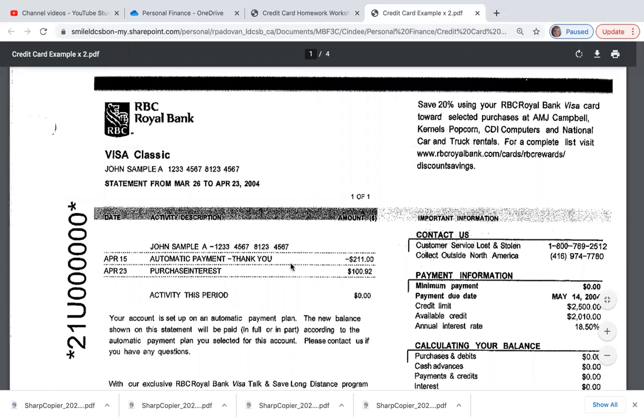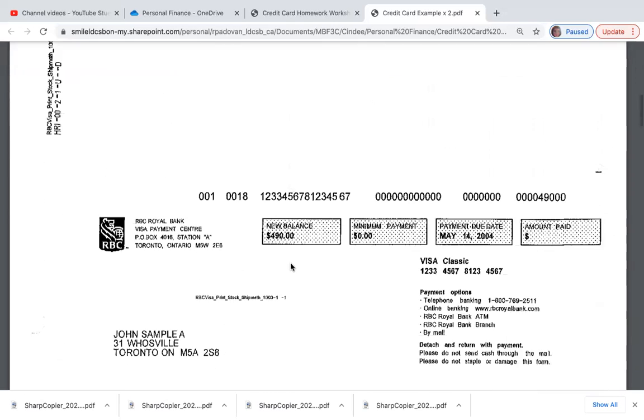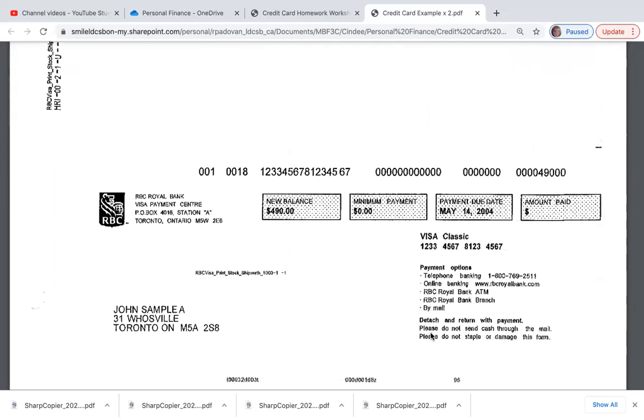Where should the payment be sent? So payment options are down here, how you can pay it. More than likely, I would assume at your age with this technology, you would just be adding the bill online with whatever bank you have with your checking account, and you would just set it up as a bill payment and pay it that way.